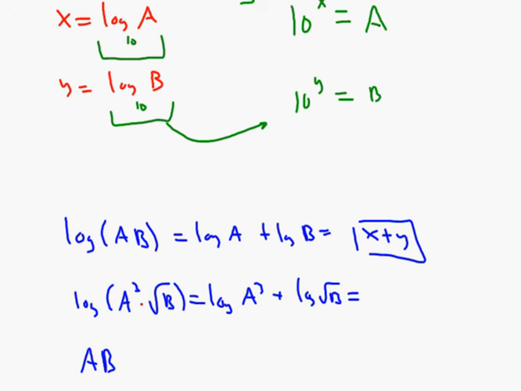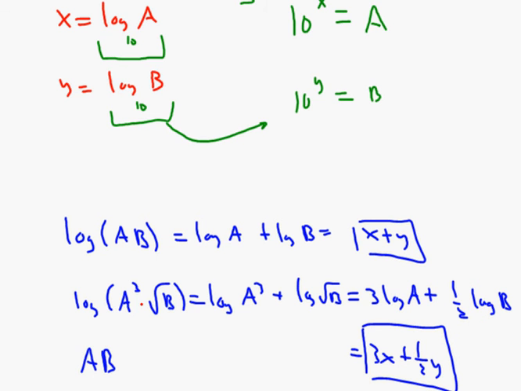But the third rule of log says that if I have an exponent, I can put it in front. So I can make this 3 log of a plus 1/2 log of b. So you just needed to remember that radical b, or square root of b, is really b to the 1/2 power. Well, now you're set. This merely means 3 times x plus 1/2 times y. So there we go. We've succeeded in writing this in terms of x and y.